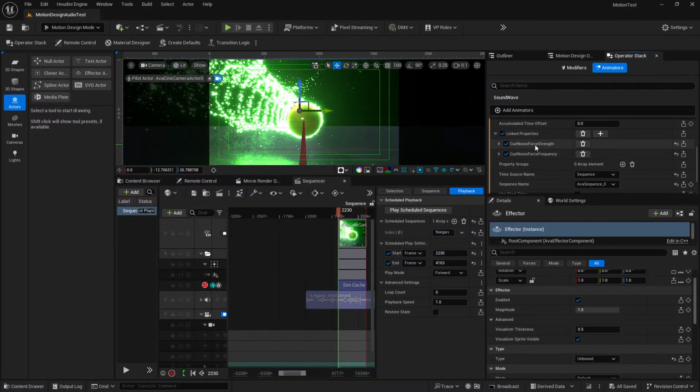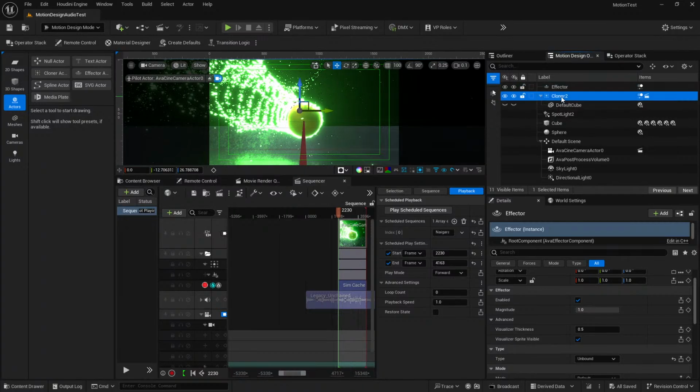So essentially the effector is applying some parameters to the cloner, and you see that I've done curl noise force strength, so basically how much curl noise is being applied to the particles, and curl noise force frequency, so how granular the curl noise force is.